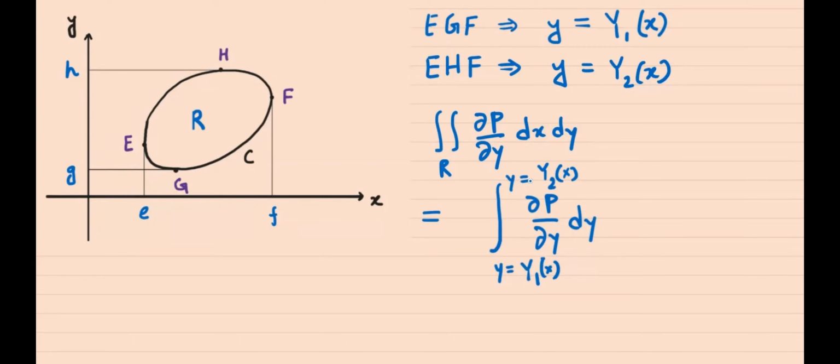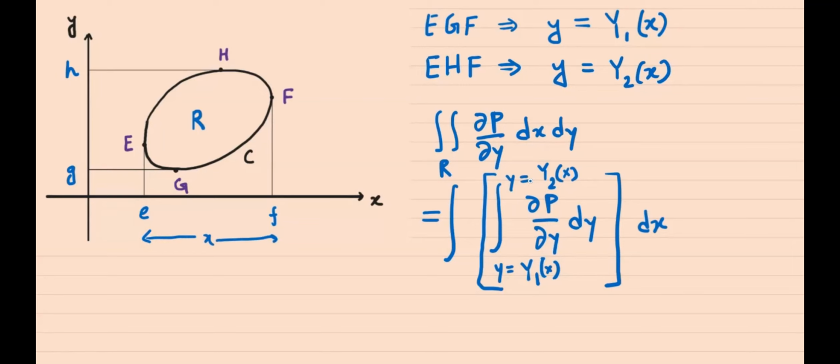Now, that is the integration along y, but then we have another variable. Because it's a surface integral, we have to integrate twice with respect to two different variables. And what are the limits in the x variable going to be? So I have dx outside. Of course, the x variable will only be enclosed within the points e to f, so therefore e is the lower limit and f is the upper limit.